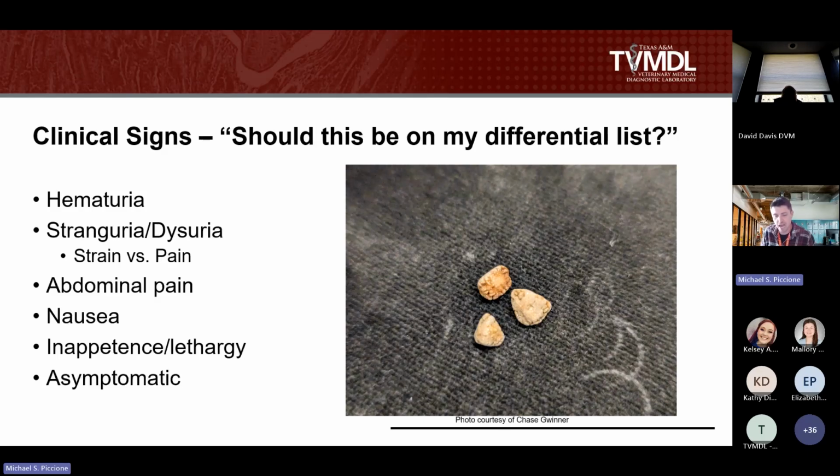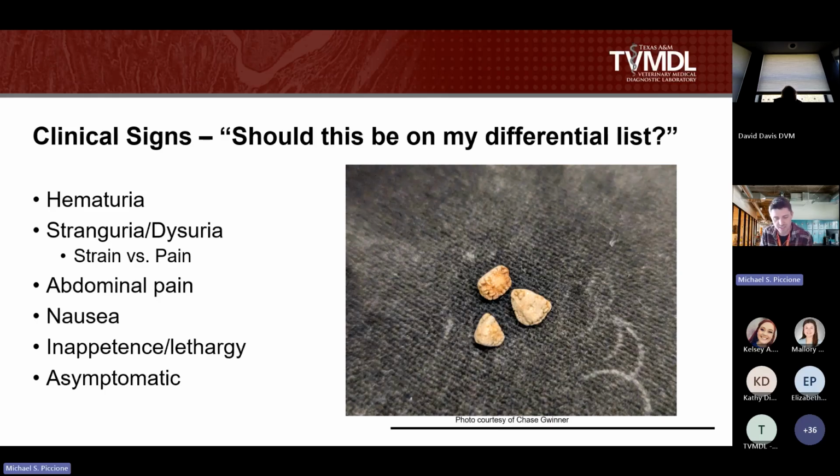I tend to be a big advocate for preventative care and preventative care medicine, much like I'm sure all of us are here on this call today. But with some of these patients, they come in for a routine checkup, right? They're here for their routine visits, and you happen to be doing a urinalysis, and lo and behold, there's struvites everywhere, and you're like, oh my gosh, what is going on? The owner says no clinical findings at home.